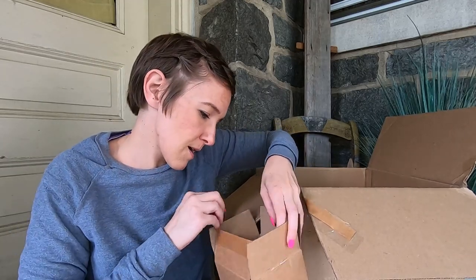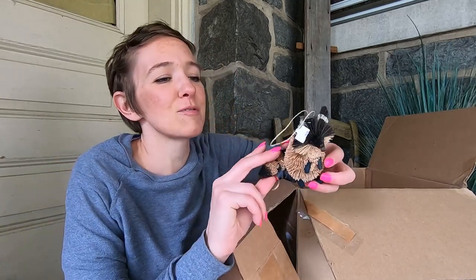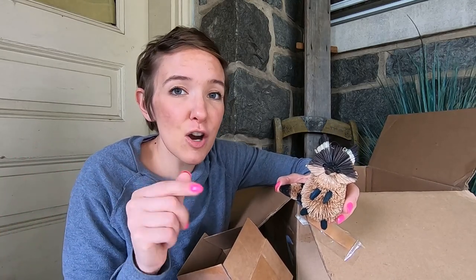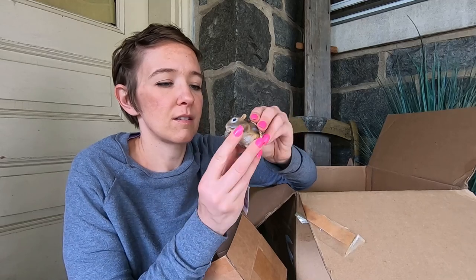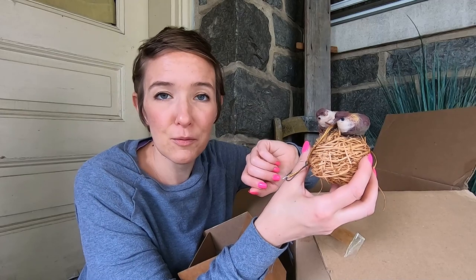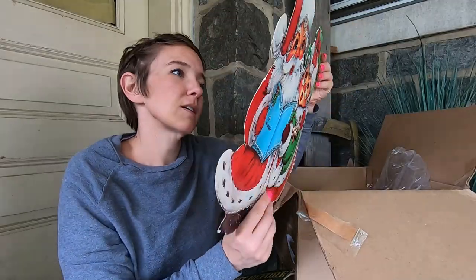This says Christmas — it says this is a Christmas locker. Oh, look how cute they are! I have a little raccoon — a little raccoon visited my place the other night and took a little bag of garbage and just had a field day with it, and a jar of peanut butter. A little squirrel or a chipmunk. And then we have some birds. If I put these out, my birds that are here — I think they're real birds, probably not, they're smarter than that. That's cute — that's heavy too, actually. Oh, that's neat!